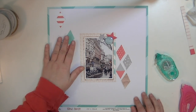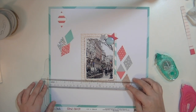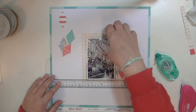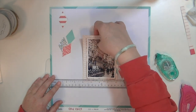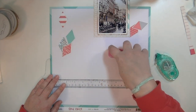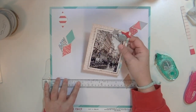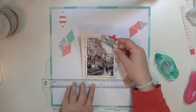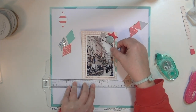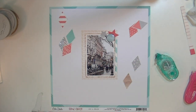I think I'm going to stick my photo down. I just want to make sure that it's straight, so I'm going to use my T-squared ruler and line it up on the side of my paper, then put some adhesive down. I'm not making sure it's super stuck down right now because I know I'm going to be sticking things underneath it. I just want to make sure that it's straight, and now we have that in place.